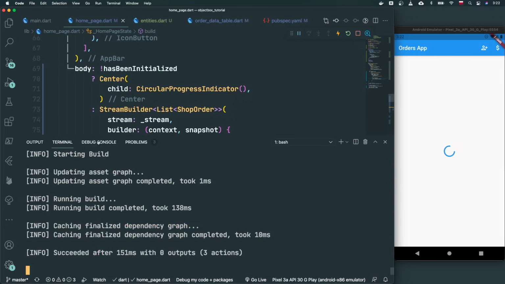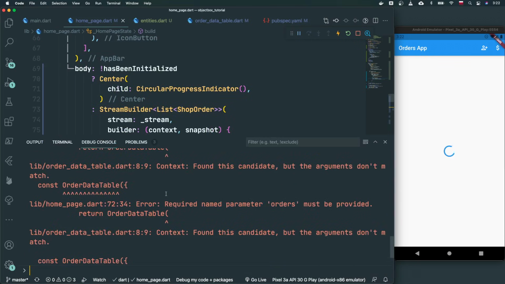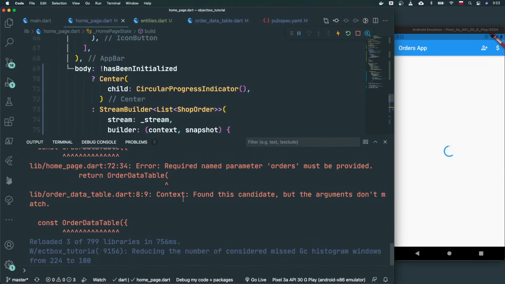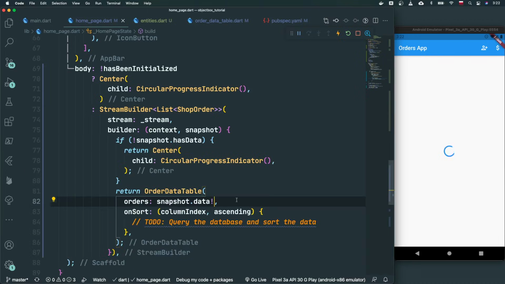If we take a look at the console, maybe there's going to be some error, or actually not. So that's cool. Of course, there is currently no data coming through the stream because the database is completely empty. I have not yet pressed any buttons. So when I just create a new customer here and add an order for that customer, nothing's really gonna happen. So let me just hard restart the app. That usually solves it because we've been doing a lot of changes around here. So hard restart that, boom, everything is now visible nicely, that's good.